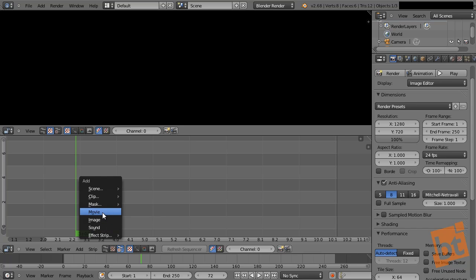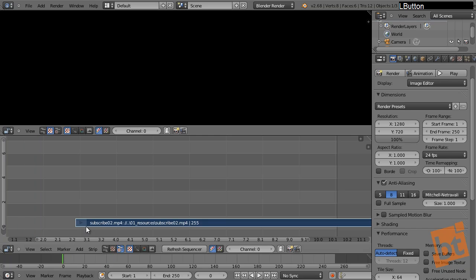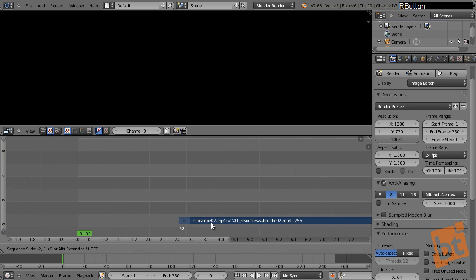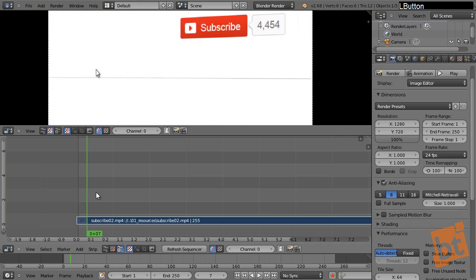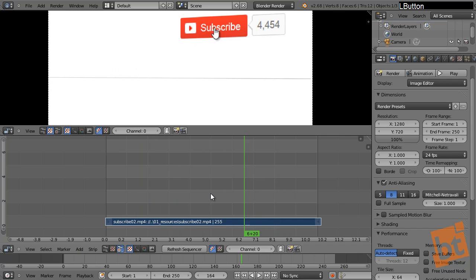Now, with this, you can just go here and select a movie from the file browser, and from the image, it works the same way. What I'm going to do though is to just drag it from the folder explorer from the OS. So let's just drag and drop it here. And as you can see, we already have our strip going on here. So let's just drag this to the first. You can drag this strip with right mouse button. As you can see, if we drag the cursor, we already have here our video. This is an MP4 file.